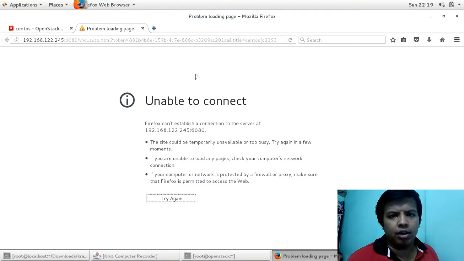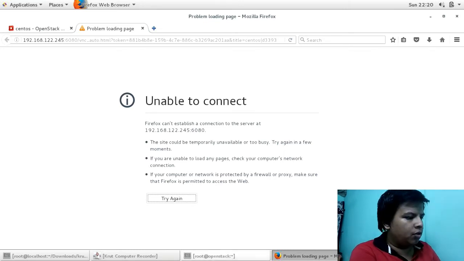Basically in OpenStack, the console is on VNC. It also works with SPICE, but here, while installing with Packstack, the VNC is already installed, since Packstack installs every package. So what is the problem? Every package has been installed, but I'm not able to access the instance console. Okay, so I'll tell you how to fix this.